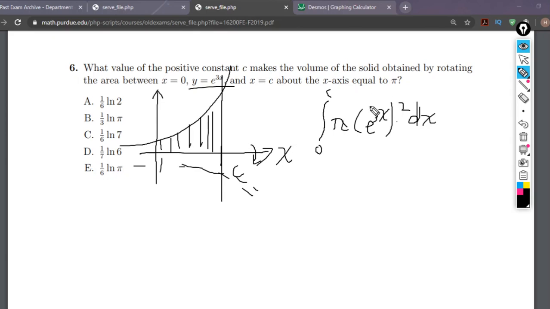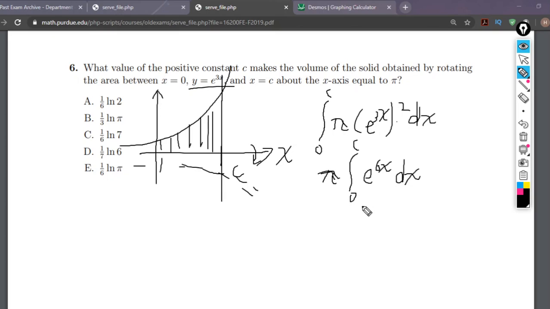If you're unsure what this is, you can always think that when you square this, it's just e to the 3x times e to the 3x, and then you get e to the 6x, since when you multiply the two exponents, it's the sum of them on top. Then we can just move the pi outside. Then we will have an integral looking like this, and then chain rule it.